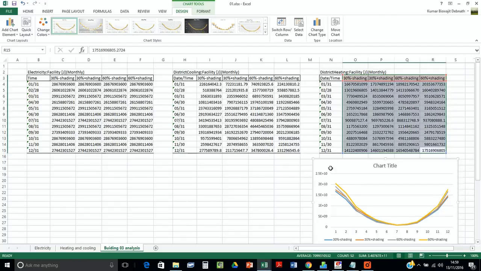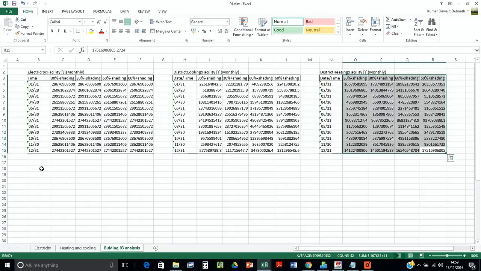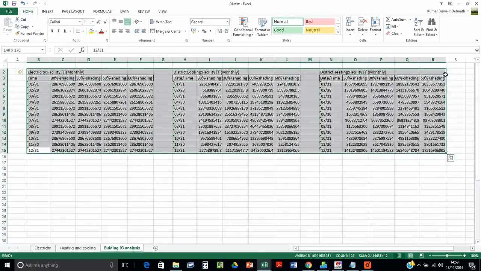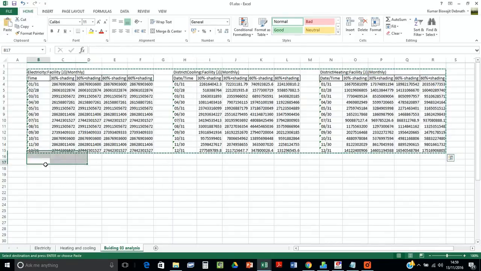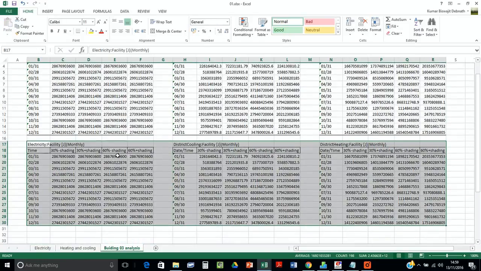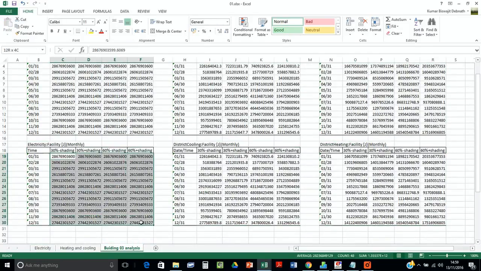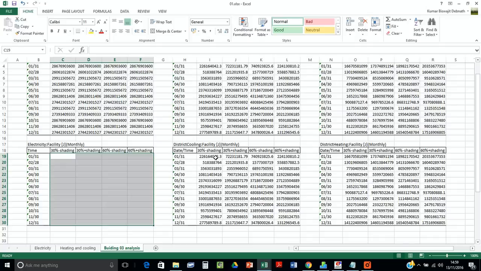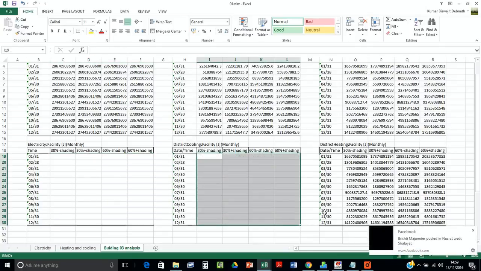So to make it much more understandable, let's put this into kilowatt hour. To do that, we don't need this because there is no change, but still we will.